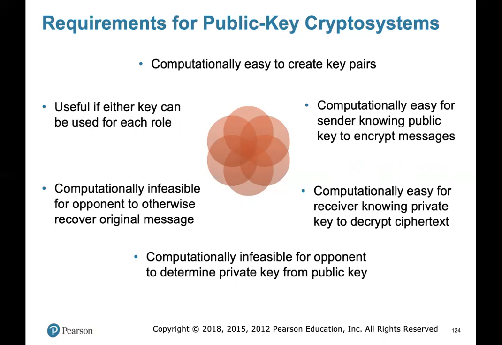First of all, we would like to develop algorithms in which generating keys is not very complicated. So key generation should be computationally easy. We don't want something whose key generation is very complicated and needs many cycles or many rounds and takes power, energy and computational power of our computer. So key generation should be simple and easy. And this is what we see in, for example, RSA and also in Diffie-Hellman. It should also be computationally easy for the sender or encryptor to encrypt the message.